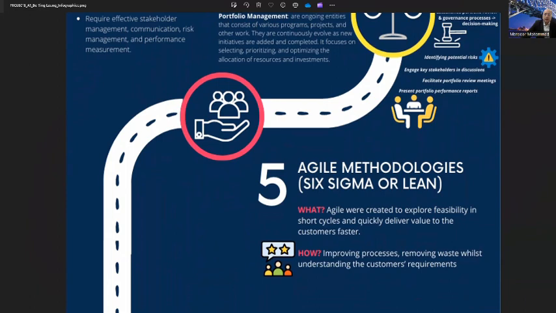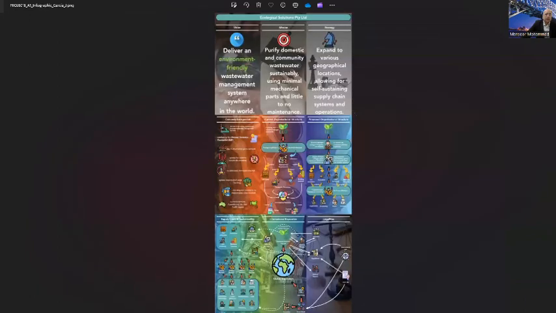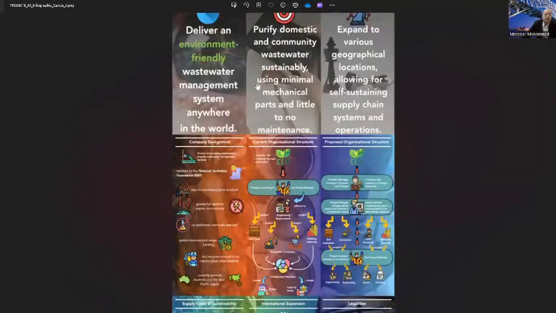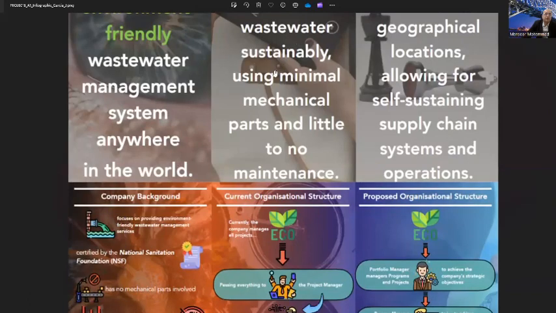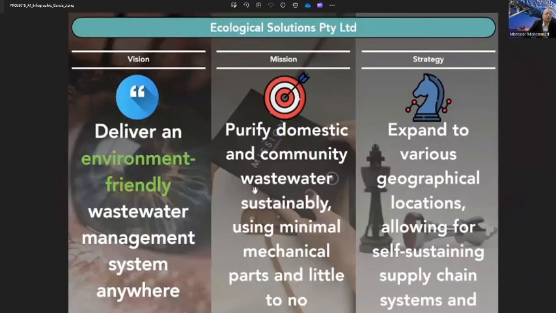Okay, the next one. Okay, this is a little busy one. I like the background because it was more related to ecology solutions. Okay, but the background was a little striking. You can see a good layout makes a difference also. Okay, but this was rich in content. So we had the vision, the mission, and strategy. Please remember these examples are from previous terms. Okay, so the case study has changed. So please contextualize to your case study.